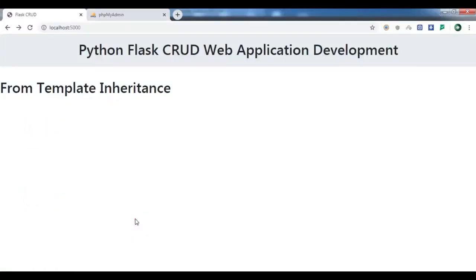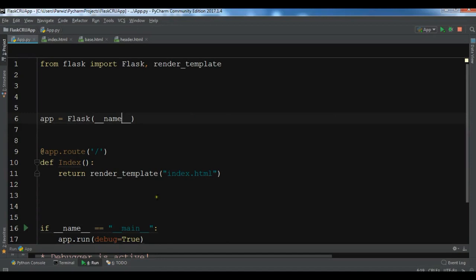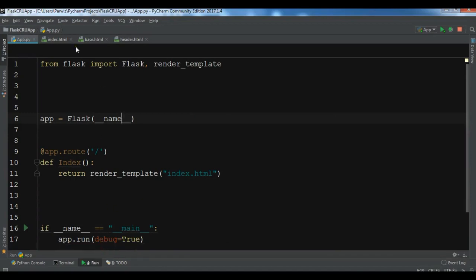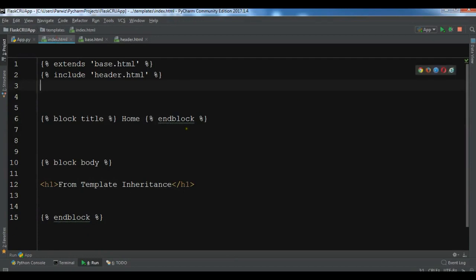Okay, now in this part we are going to design our body, and for example, we are going to add a button in here for adding a new employee, and also we are going to create a table for retrieving our database data. So now let's get started. The first thing I need in the index.html and in the block body, I'm going to remove just this.